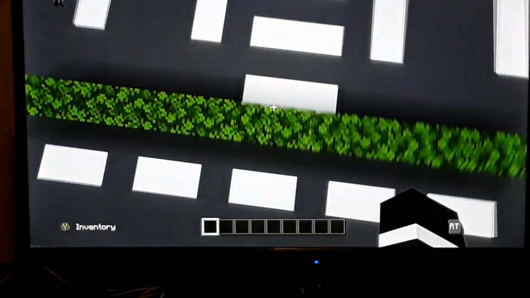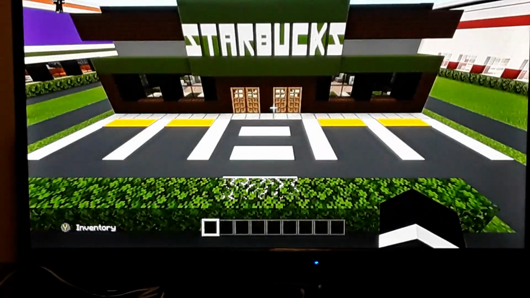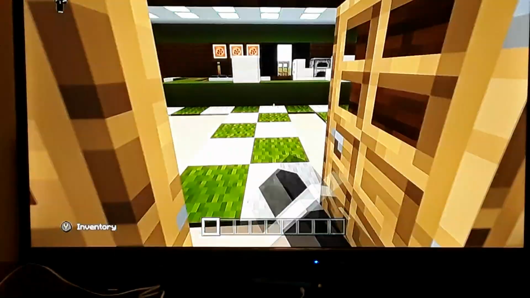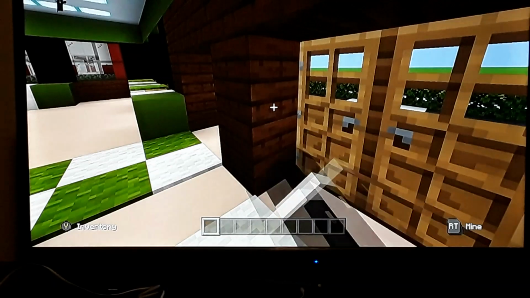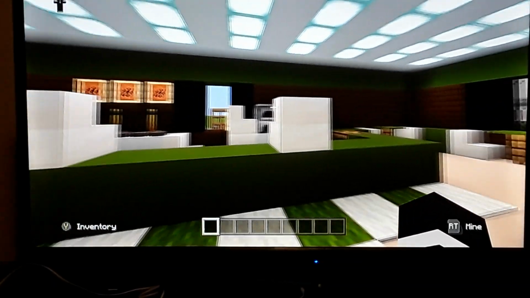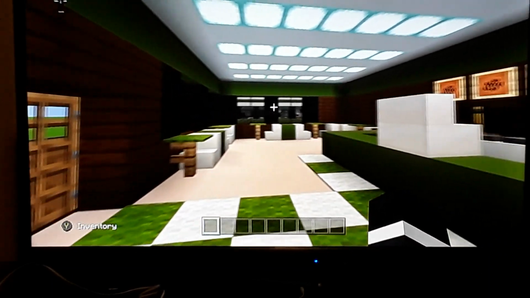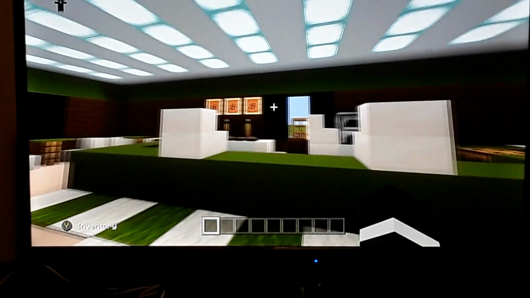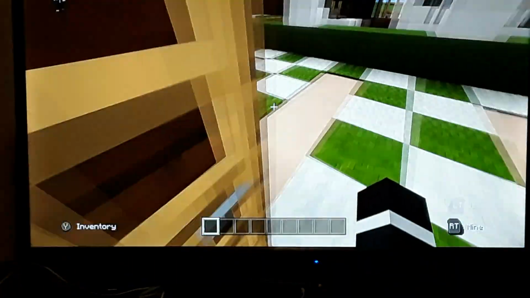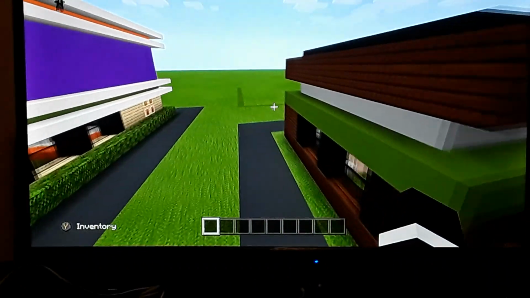We have a crosswalk with Starbucks since the parking lot was not great size, which is definitely new. We're going to come inside here, give you a quick scan of the interior, and then I'll give you guys more detail of this interior at the end. This interior looks really good, so I can't wait to get you into detail. Without any further ado, let's get into this tutorial.